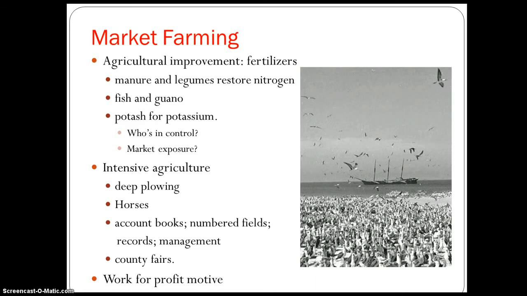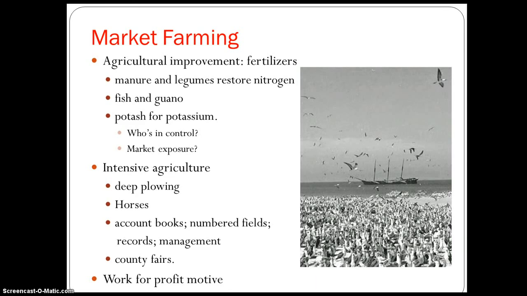Okay. So another thing that starts to drive this process of change by the mid 1800s is the idea of market farming. So market farming is, of course, different from subsistence farming in the sense that generally market farmers produce a lot of just a few things, maybe just one or two things, and then they sell the surplus to buyers who then take that and sell it in stores or markets in the East. And of course, other differences here are that market farming usually requires greater inputs. Since you're harvesting a higher volume, you of course have to put things in the soil to replenish the nutrients that are lost when you grow crops.